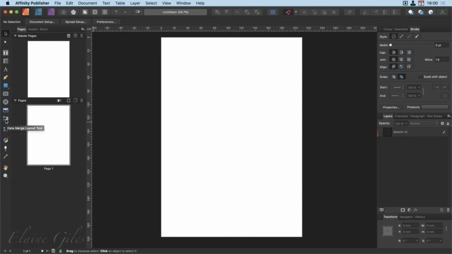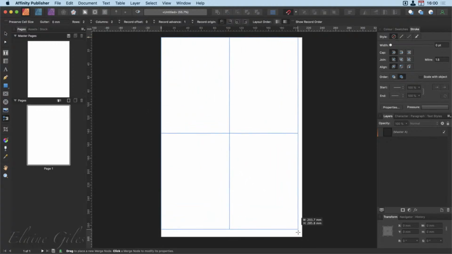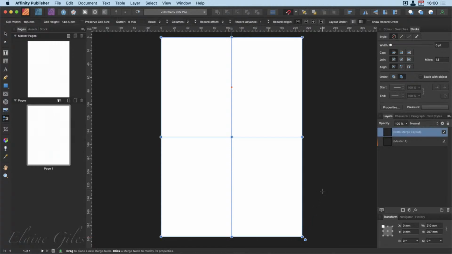So we looked at the data merge panel, we looked at the fields panel, and now we're looking at the data merge layout tool. With this tool, I'm going to drag and drop across the entire page. And it drops into view there what looks like a table, only it's not actually a table. It's a data merge layout. Right, the difference between that and a table.